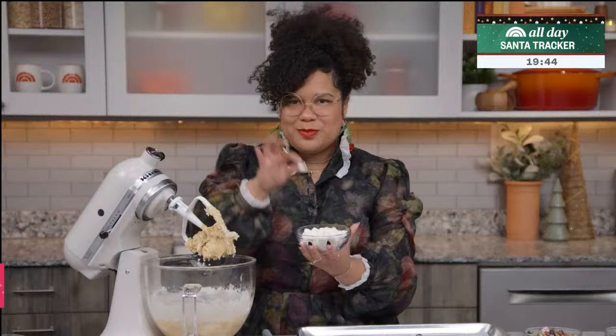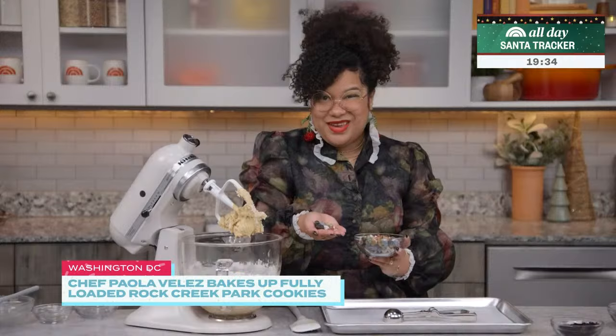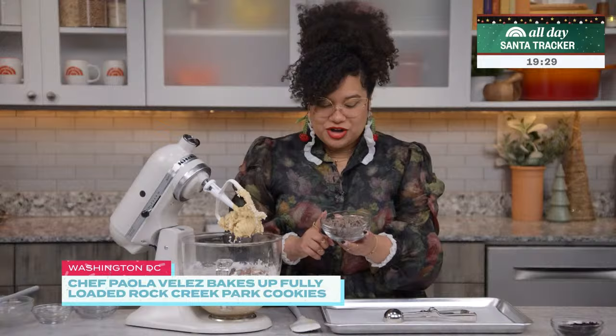We have our mini marshmallows, and these guys represent like the white oak trees that line Rock Creek Park. Candy-coated chocolate rocks. It's gonna be rocks that belong in Rock Creek Park. A little bit of 70% dark chocolate. Washington, D.C. is kind of serious. And this chocolate is serious.